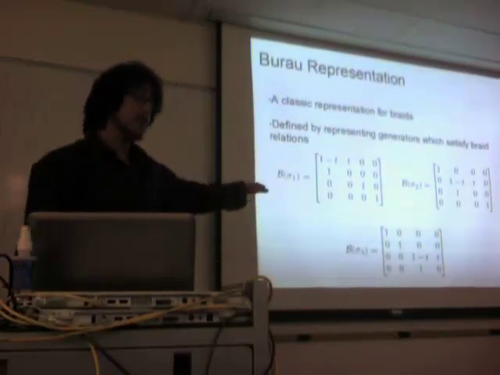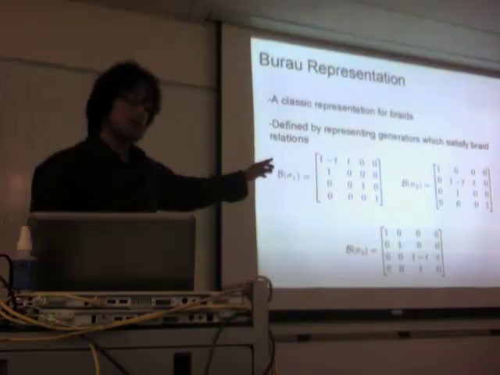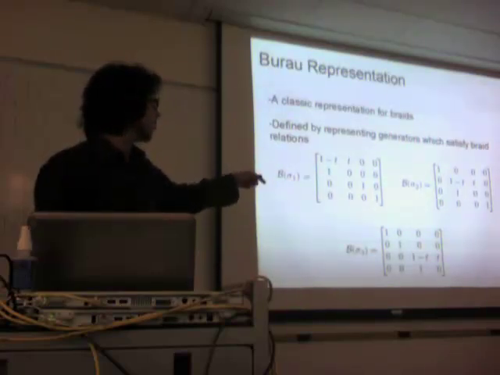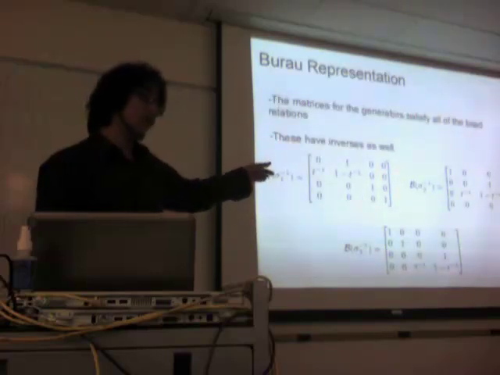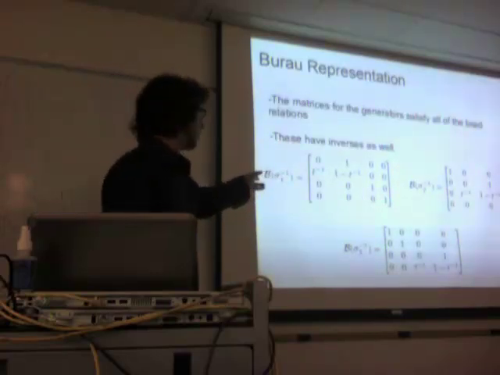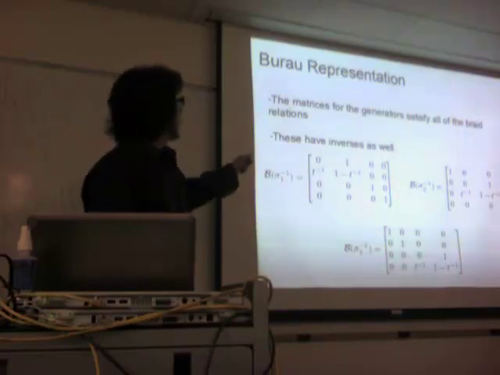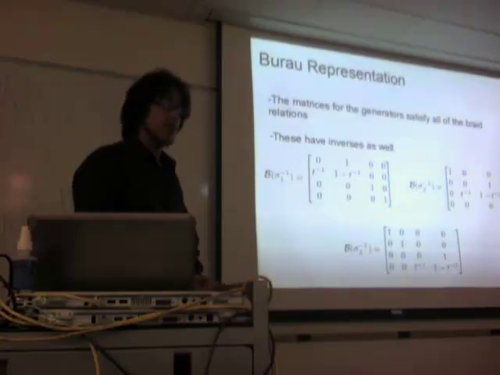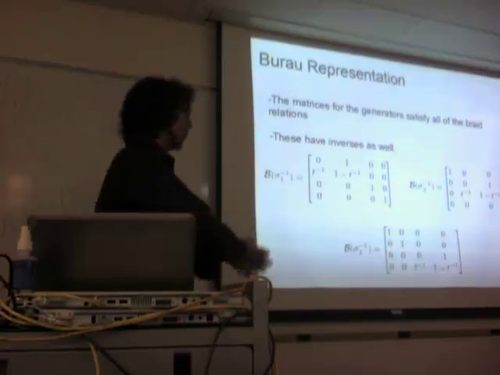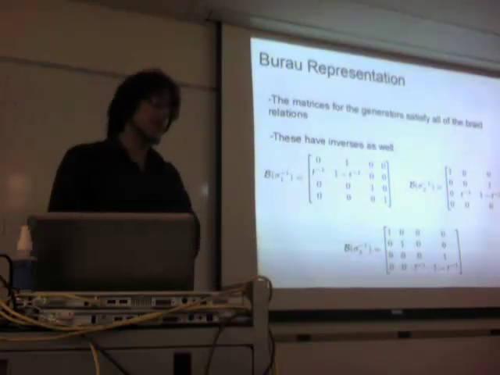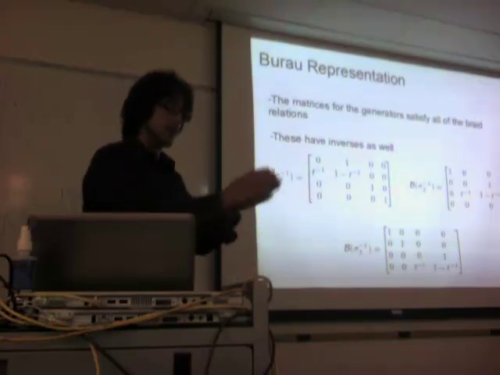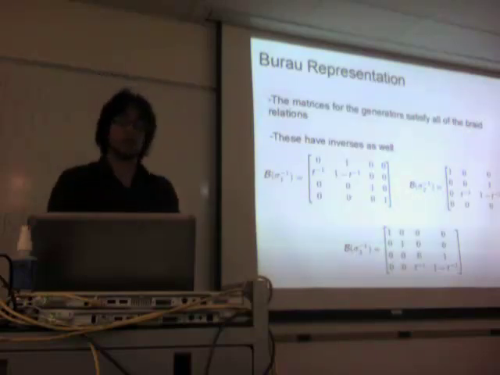Notice that the elements of my matrices are very simple polynomials. When you multiply them together, you get more complicated polynomials. For the inverses, we also allow inverse powers of t. Together with all these, we have represented the braid group, because now we know what the generators turn into, we know what the inverse generators turn into, and they all satisfy the braid relations. So if everything's hunky-dory, A times B equals C implies the matrix of A times the matrix of B equals the matrix of C.